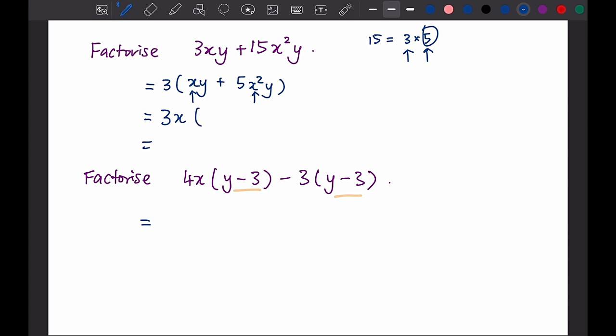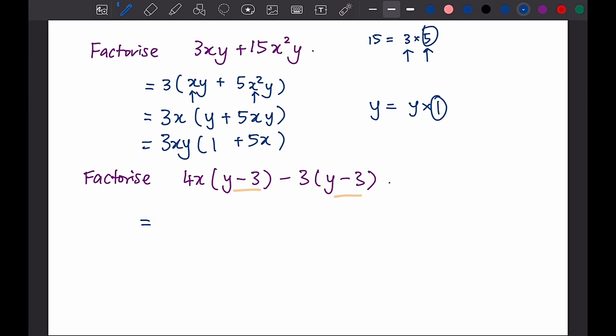And then we have y plus 5xy, right? Are we done? We clearly are not done, and we still can extract another y, right? But take note, when we extract out the y from here, it's not going to become nothing, right? So when we extract out a y and put it outside, we cannot write like this. Okay, this will imply that this becomes a 0, which is not the case. Recall that y is also made up of y times 1. So when we extract the y, we're left with the 1. So therefore, we still need to put the 1 next.